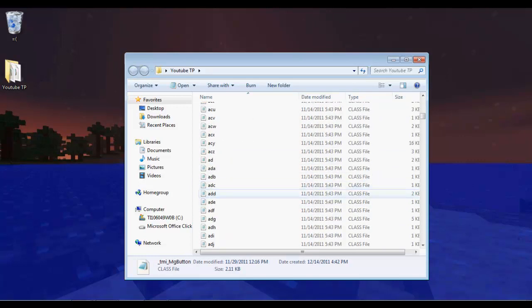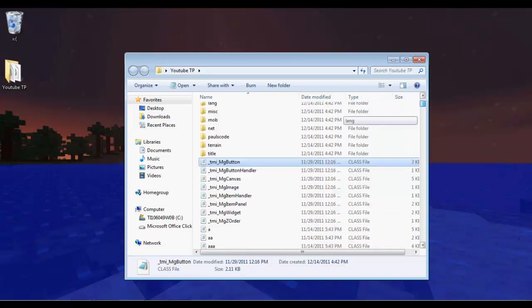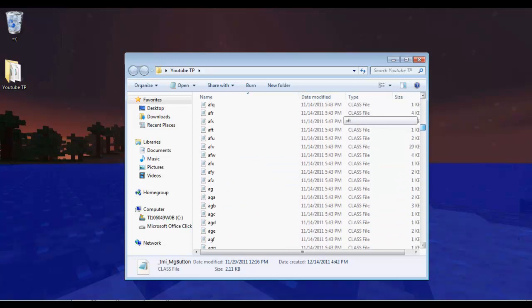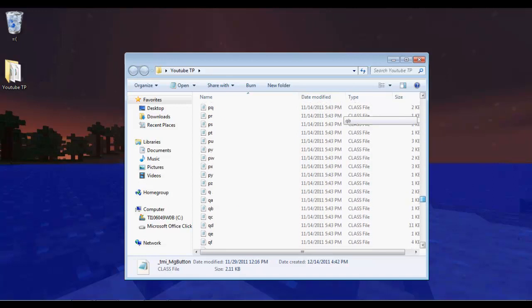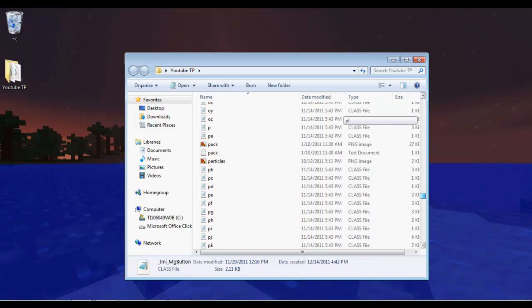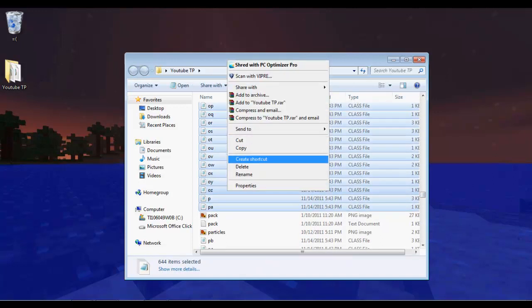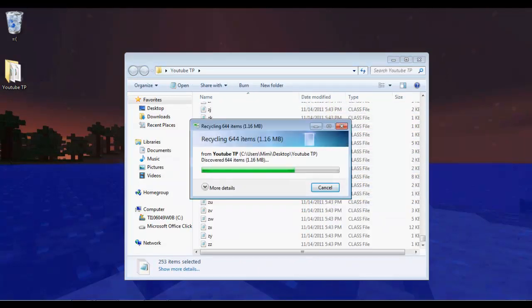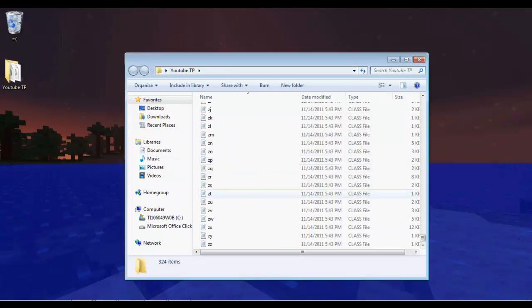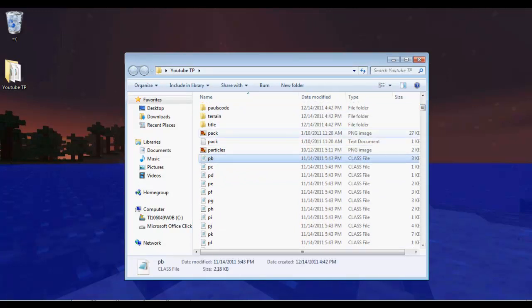But they're mixed in with all the very important files, so make sure you don't delete any of them. Just scroll through. If you have good eyesight, you're probably going to catch things. Like there, you probably saw some. Like the PNG images, do not delete those. So then I'm just going to hold down Shift and delete all of these. It may take some time because there is a lot to delete. Just going to go back to the top, make sure I didn't delete anything I didn't want to. So yeah, then I'll select this one.